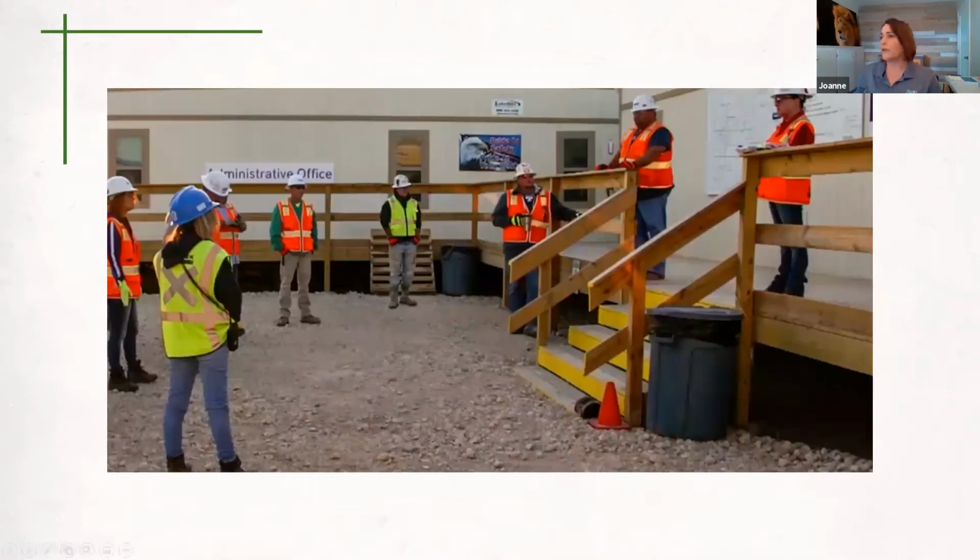So here it looks like we're having another little meeting together, and this is outdoors again, 6 feet apart. I also want to mention that this is at a trailer. So you can have a lot of people coming to the office, in and out and so forth. A good example when it comes to site offices and trailers is to have a lot of the information posted on the outside of that trailer. That way they don't have to enter, and have a phone number which they can call and maybe get their questions answered instead of entering, and again, reducing that contact with other people as well as commonly touched surfaces.